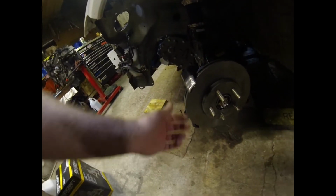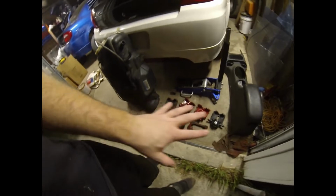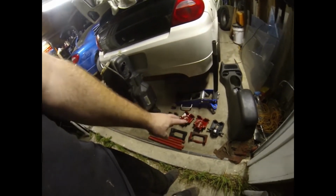But I had to grind into that bracket that I just had powder coated. And I still gotta take more off. So I gotta take meat off here, take meat off here, and do the same thing on the other side. So, I mean, it sucks, but I guess it is what it is. I'll just grind it down and shoot some high temp black over it or something. Hopefully it holds. But I got front calipers and brackets for blue car ready to go.